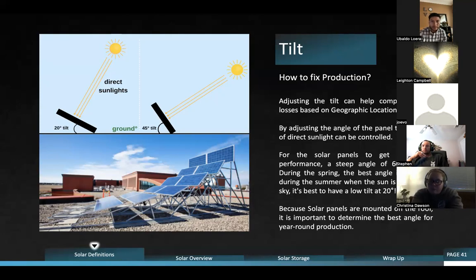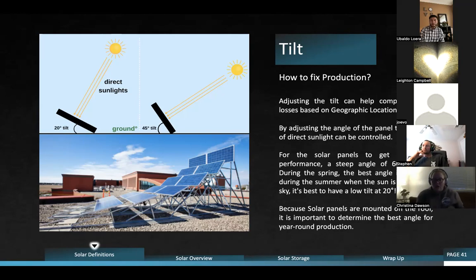So there are different factors that we're going to have when we get these utility bills to what we're building the system for. Okay, we're going to look at different times of the year. When are they using most of their power? When do we need to create the most power? Right? So there's a lot of factors that we put in on the back end for these customers to have the correct tilt, the correct azimuth, and to have the system built correctly, so that you know that's the best system for them, and you guys can relay that to the customer itself.